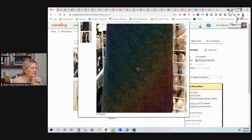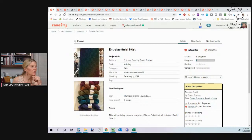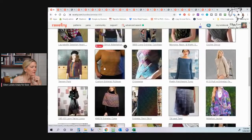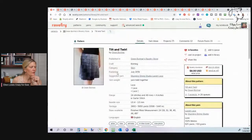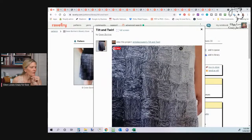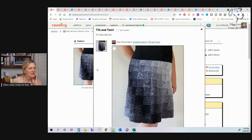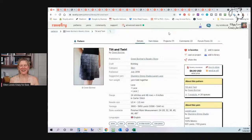I can't tell if this is garter and stockinette or just stockinette. I think maybe garter. Let's see if there's another picture. Yeah, that's worked in garter stitch. So that's kind of fun and stretchy. I might do that one in seed stitch, I think, so that it would be maybe not quite so stretchy. But isn't that fun? Has anybody ever knit a skirt?